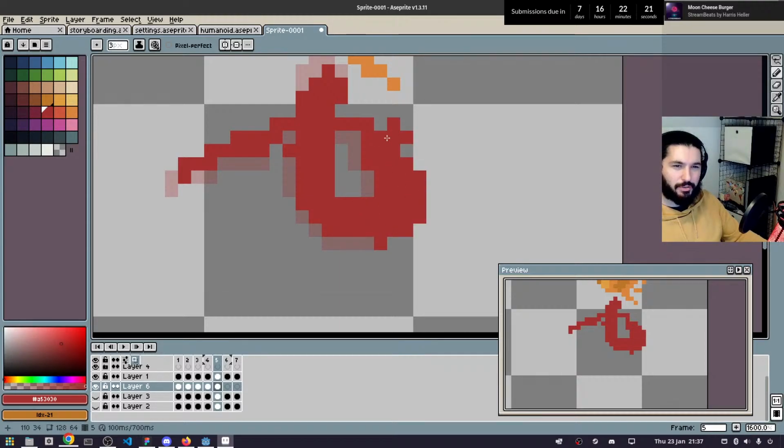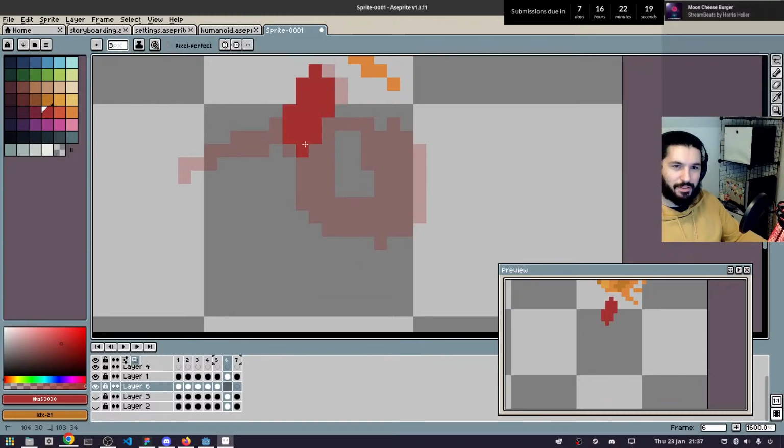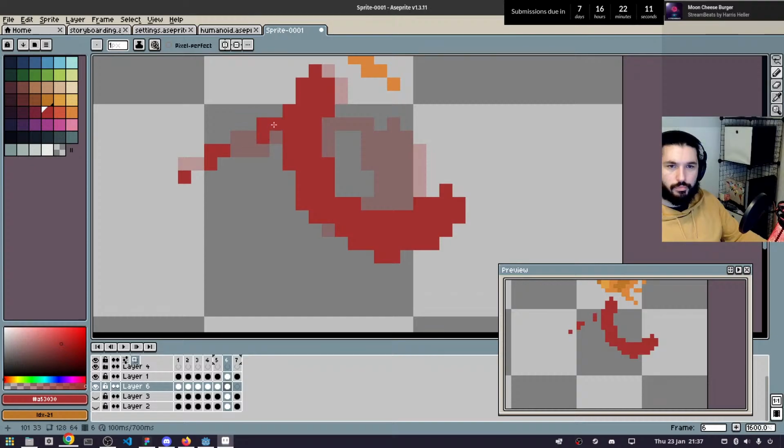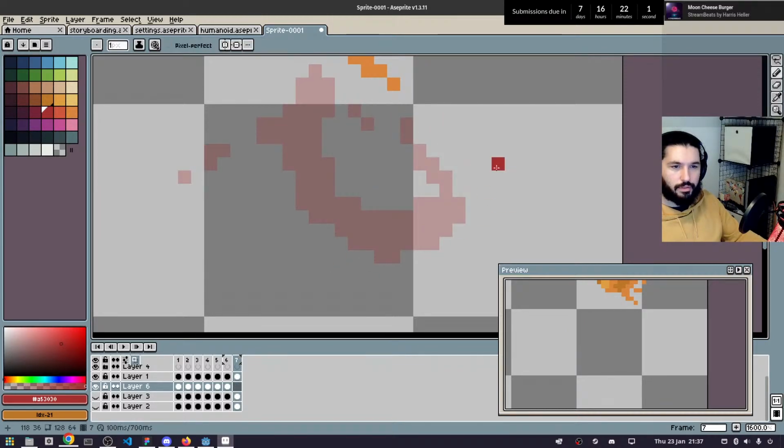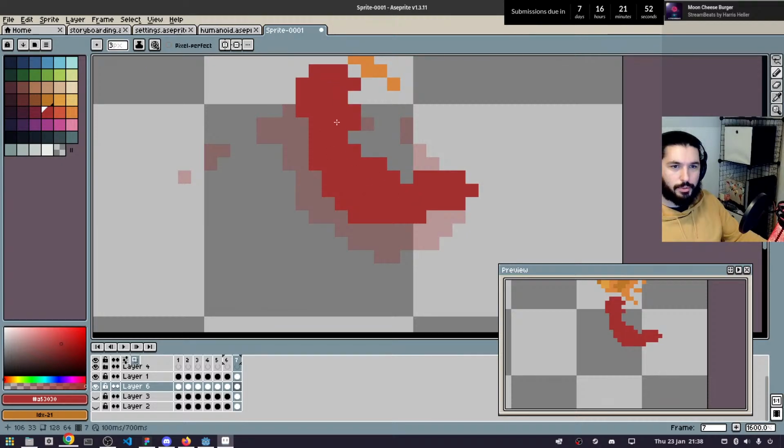Not sold on this bit. Let's see what happens with it. Kind of thinking this front bit fades out, and it's reabsorbed into the tail again, so we end up with a similar kind of structure to the beginning of the loop.